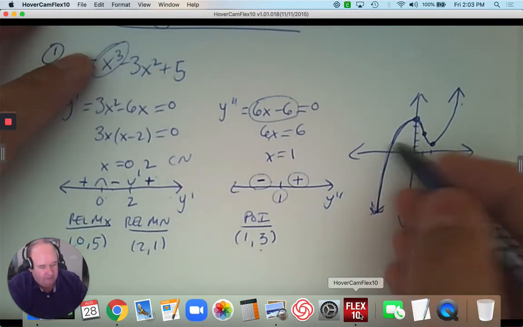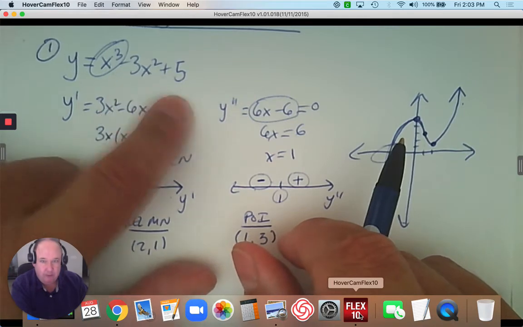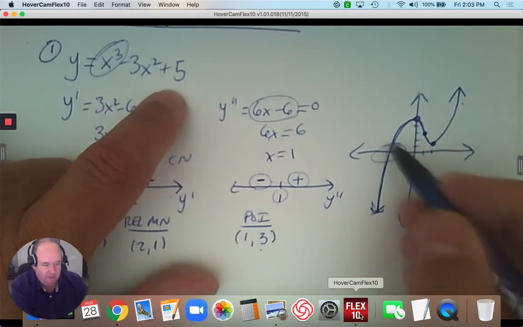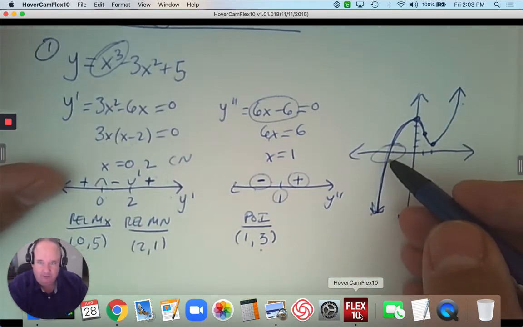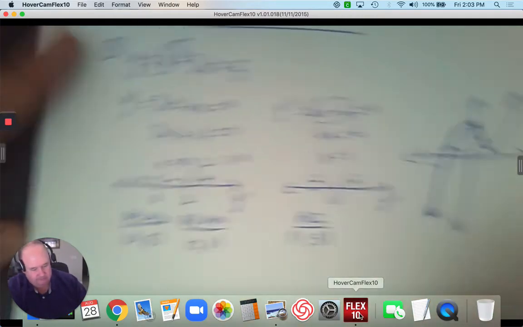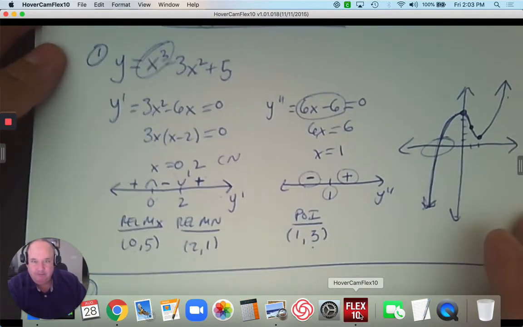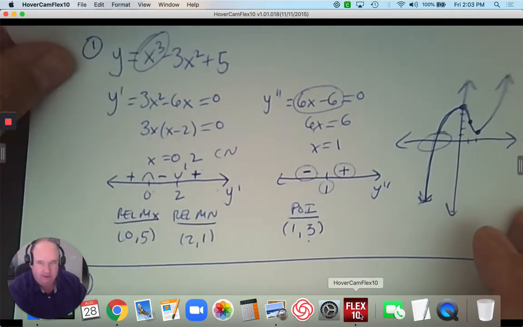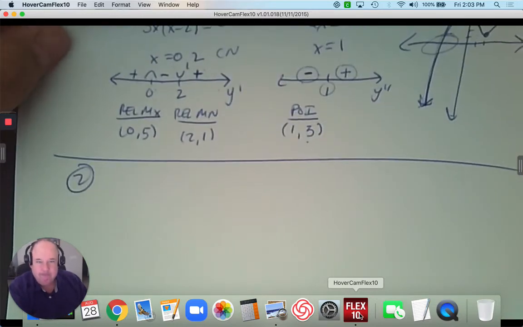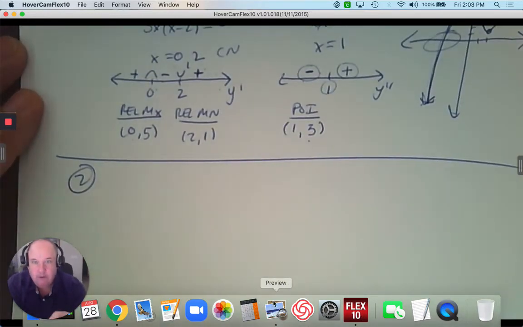And for this x-intercept, I'd have to make it equal to 0. It's not obviously factorable. It's probably irrational. You could look at a graphing utility to find it and solve it. I think that's everything. Number 2. Pretty powerful stuff, calculus, to be able to graph without a calculator. Let's go back here. Number 2.